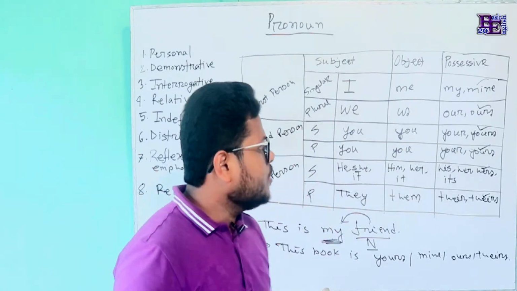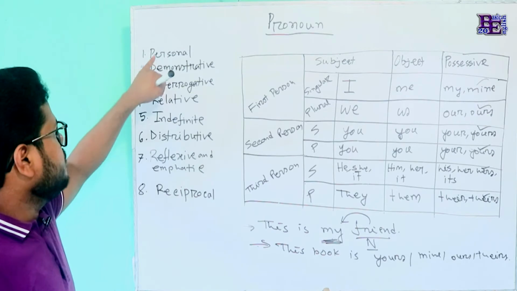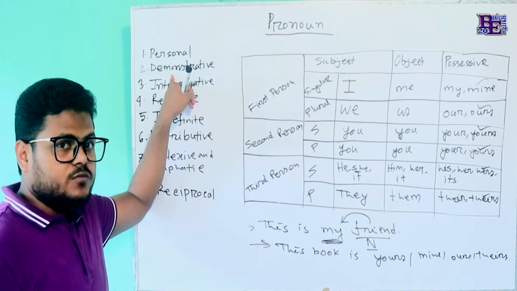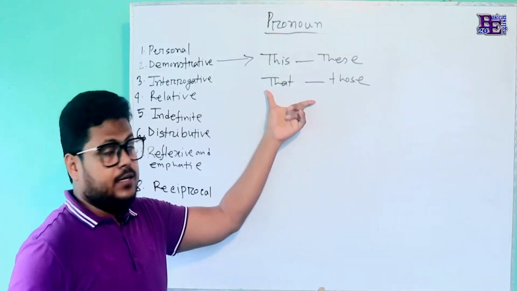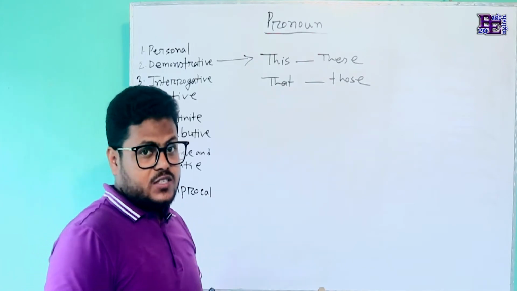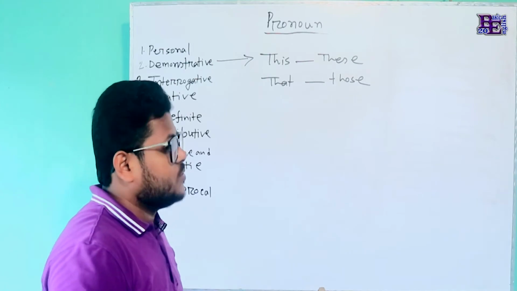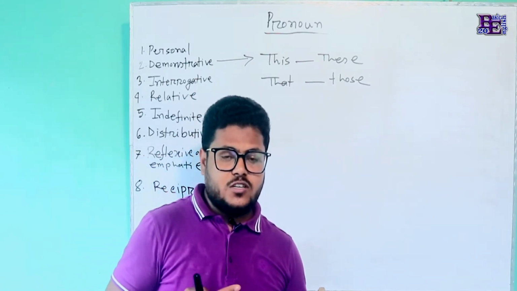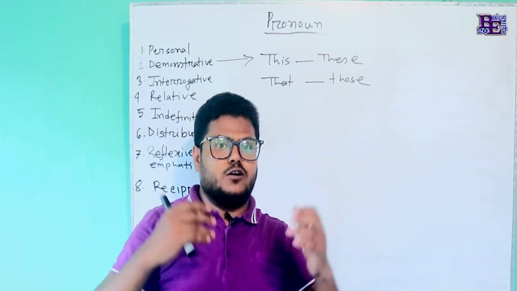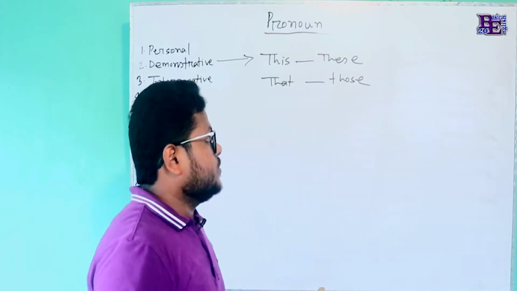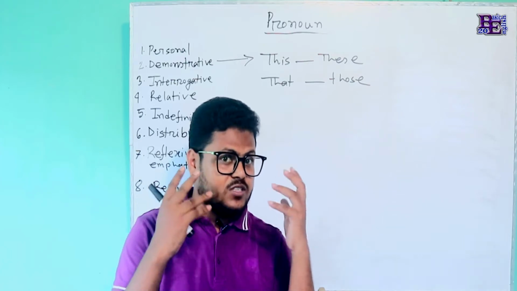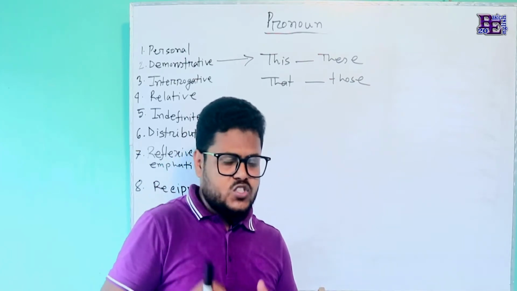Okay. So after personal pronouns, we will move to demonstrative pronouns. Let's see what there is in demonstrative pronouns. Well, here you can see these are the pronouns. They are also known as demonstrative pronouns. Okay, so we use demonstrative pronouns to refer to the objects to which they belong. Okay, so it may be very difficult for you, so let me explain it in another way. That is, we use demonstrative pronouns to indicate the noun specifically.